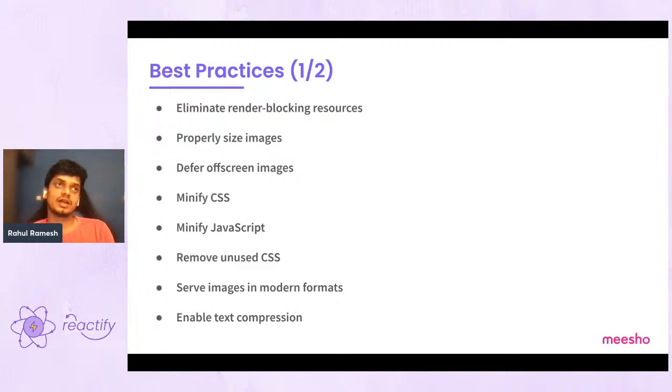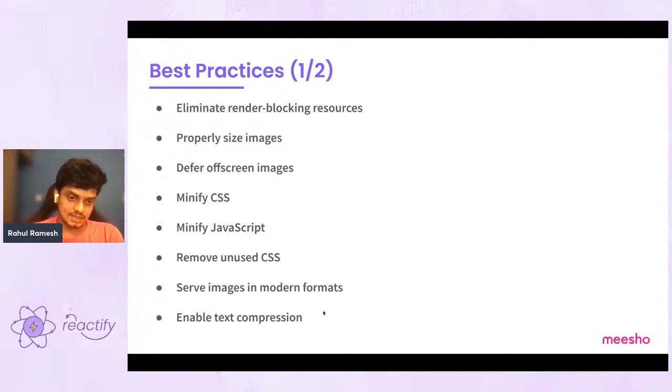So whenever you are supporting modern images, make sure that there is a fallback of PNGs or JPEGs. You can use some of the existing libraries out there if you don't want to do this by yourself. You can check out Next Image, which does this automatically, right? It takes care by default. If the browser supports WebP, it sends WebP. If the browser doesn't support WebP, it will request the JPEGs or PNGs.